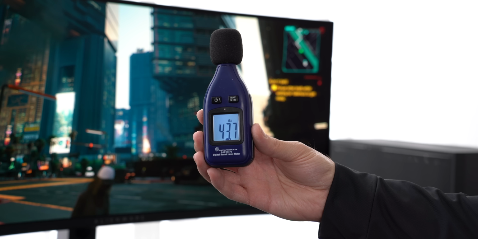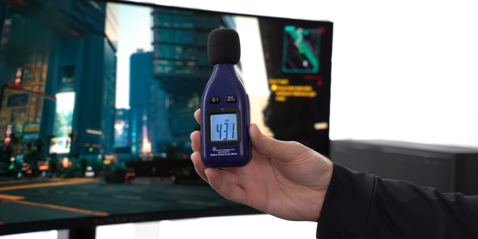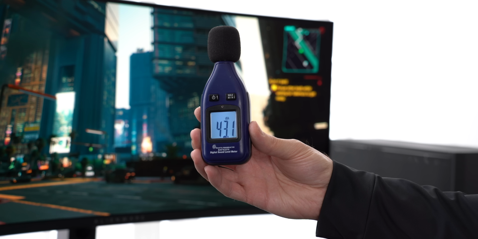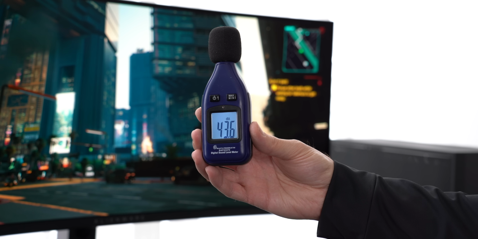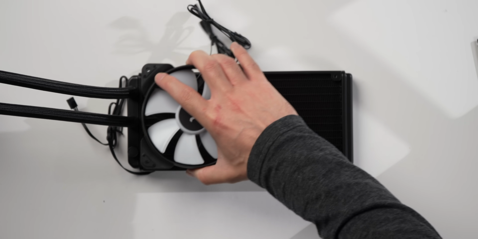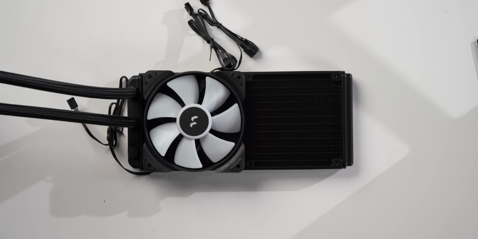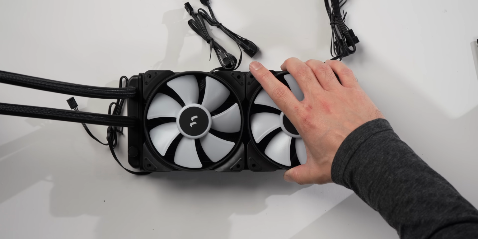Noise levels aren't too bad either, sitting at around 43 decibels, 1.5 feet away from the PC. Although I have found that the pitch of the fan noise is more noticeable on these Fractal fans than others that I've used. So I would probably swap these out with some Arctic or Noctua fans. So yeah, that's the M1.